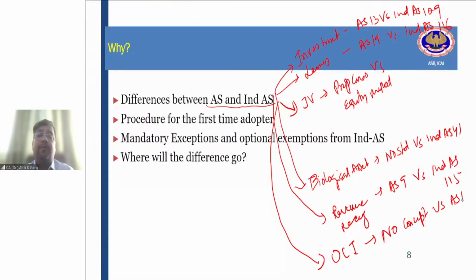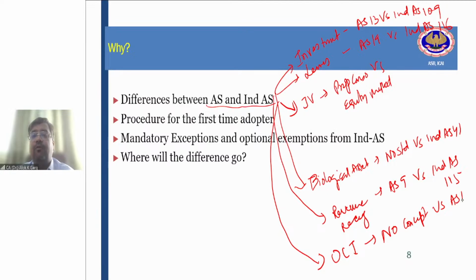Viraj, investment property versus no AS. As far as accounting standard versus Ind AS is concerned, you are right. There is a separate Ind AS on investment property, but there was no separate accounting standard on this item. But if you read AS 13, there was an amendment on 30th March 2016, right? And via that notification, this concept of investment property was covered in AS 13. So as far as the concept is concerned, it was almost similar in AS in comparison to Ind AS, right?